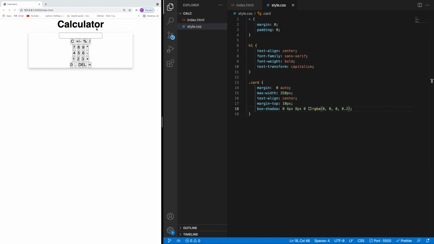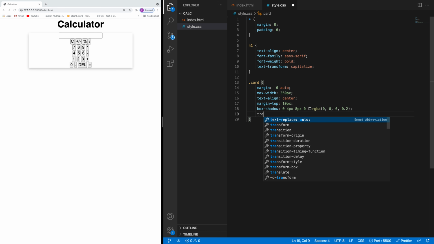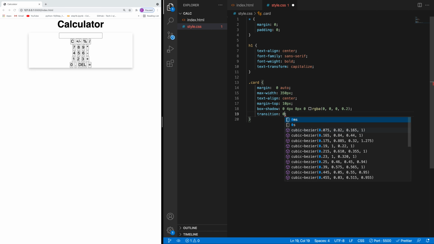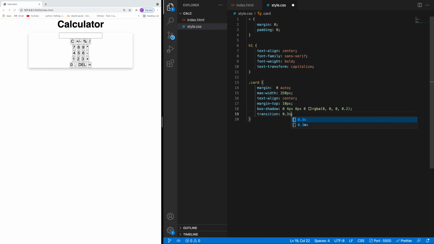See, there's a box right here. Let's make a transition. So transition like 0.3 second, and yes.